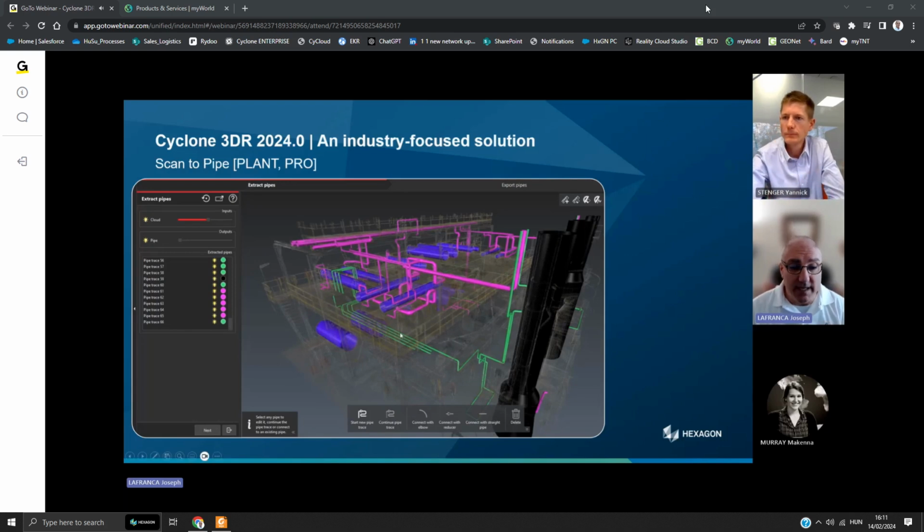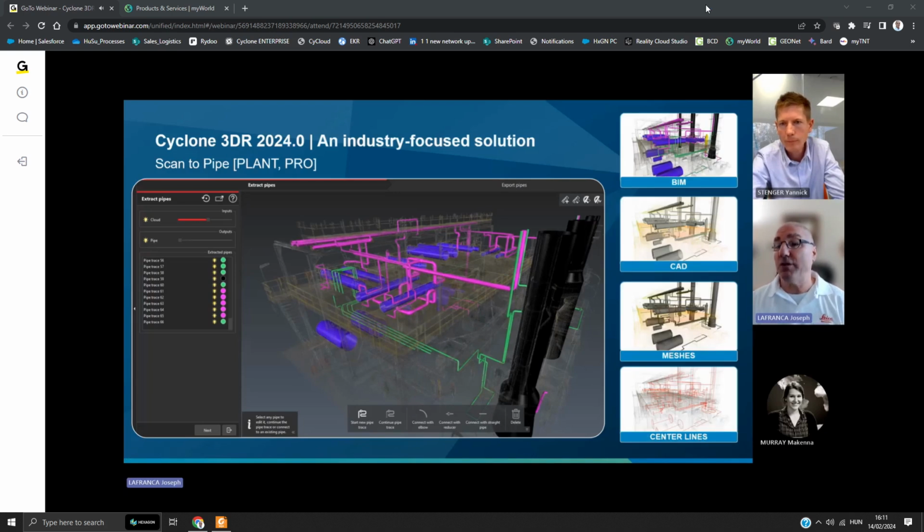And Yannick will do a detailed demo of this. I'm not going to go into the command line. It's very, very intuitive, even without training or instruction. If you hit a few buttons long enough, you'd figure it out. But we've got a lot of training material and videos to reference. You're not going to be left alone to figure it out, but it is extremely intuitive and pretty easy to figure out, the scan to pipe feature.